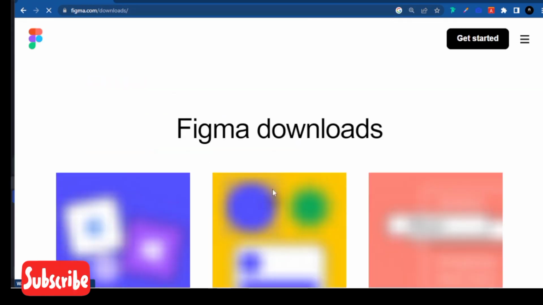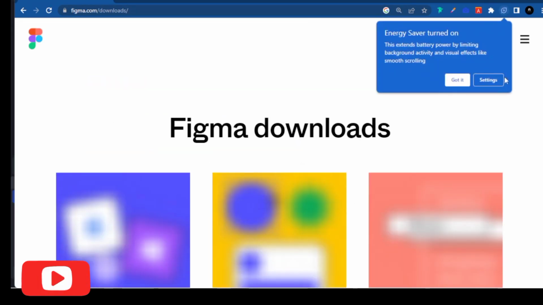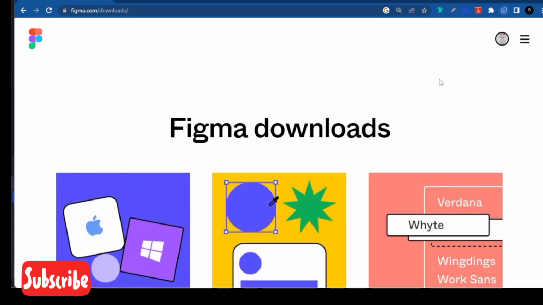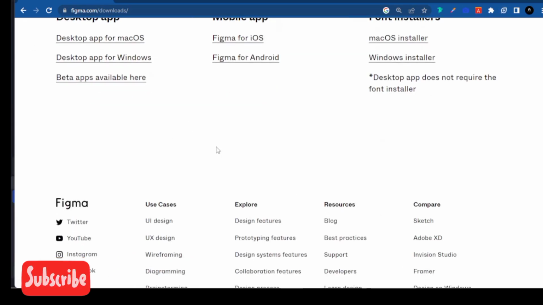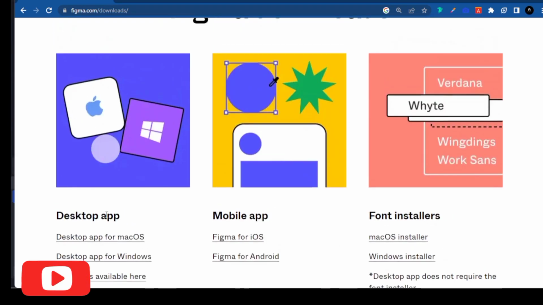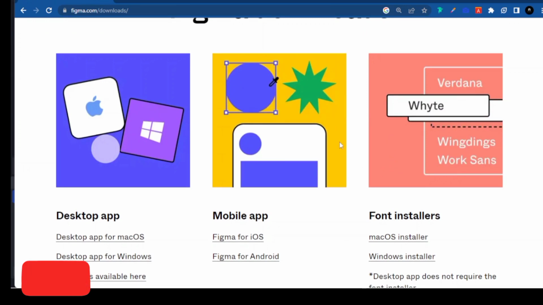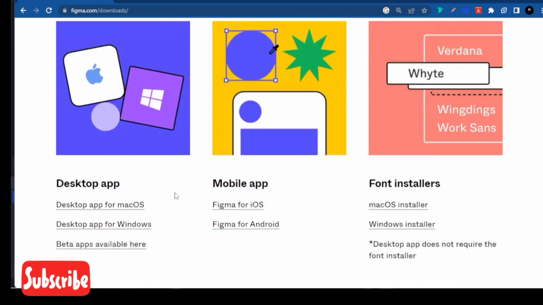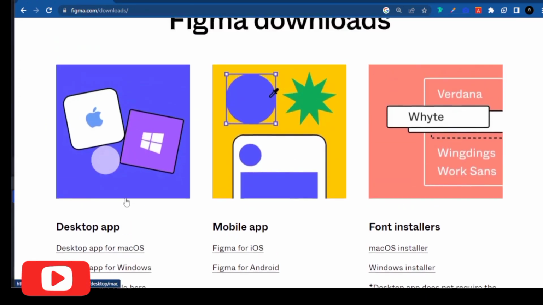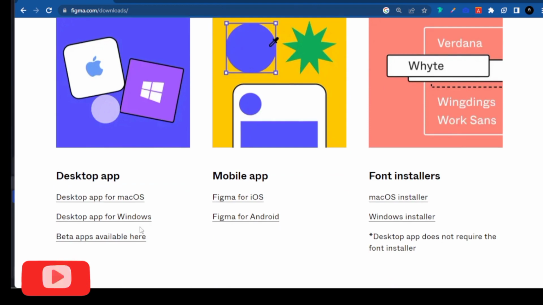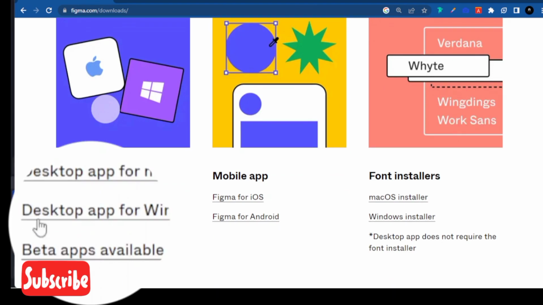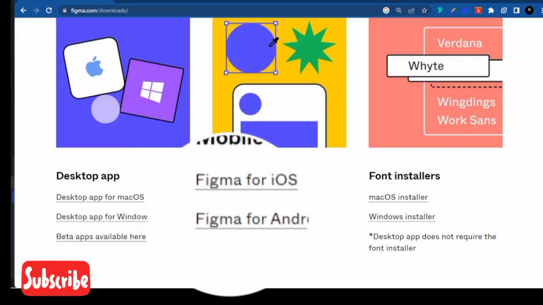Because when you're installing custom fonts in Figma, the desktop app works for it. But for the web version, you have to install another application for it to work. That will cost you more headache. So just get the desktop application: if you are using Mac OS, you get the Mac version, and if you're using Windows, you get the Windows version.